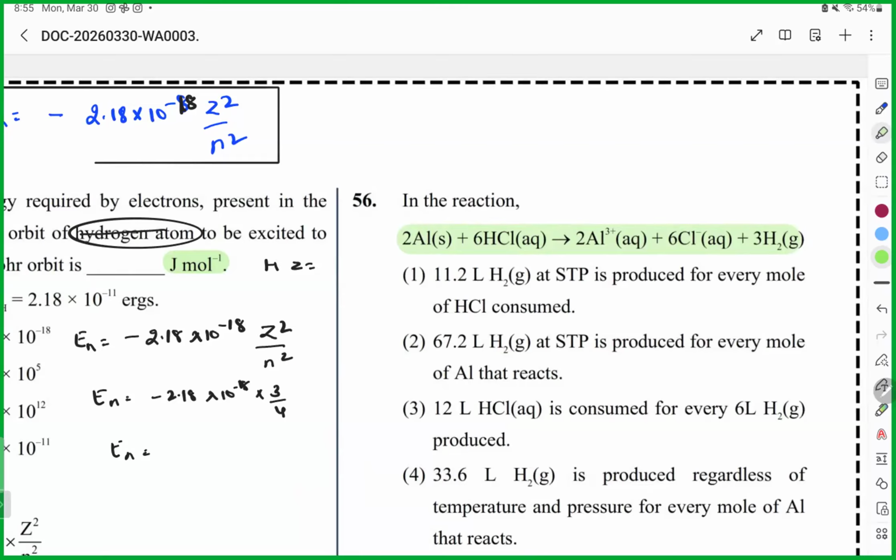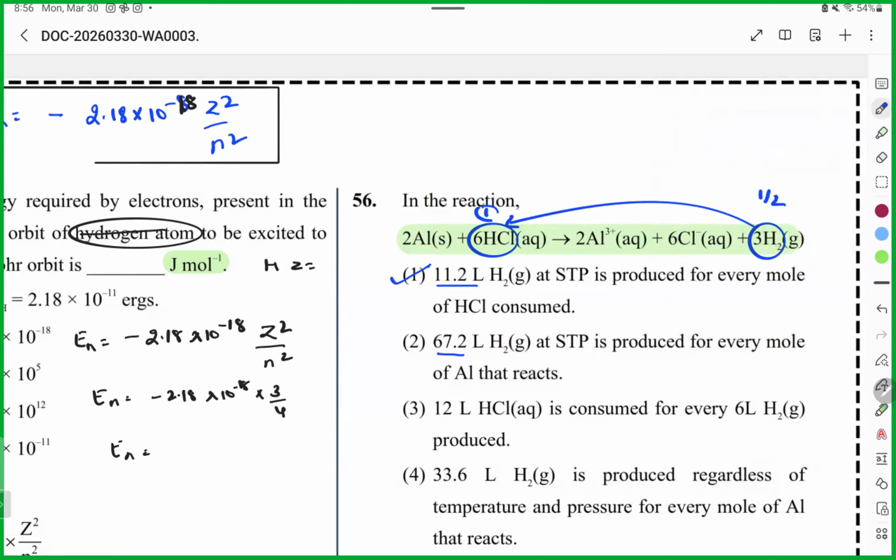Every time you are comparing hydrogen and HCl, most of the time first hydrogen and HCl, second hydrogen and aluminium. Mole concept question. If you compare hydrogen 3 mole, then here 6 mole. Half, 11.2 liter, it means if you take half mole of this, then it should be 1 mole. This is correct. Why? Double amount. Compared to hydrogen, HCl is double.